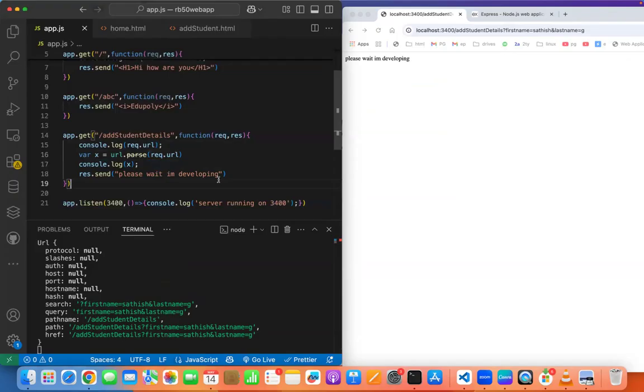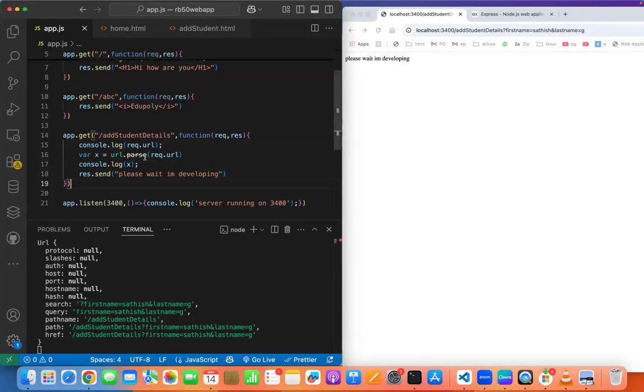In Chrome, especially, even for one request, there will be two requests sent to the server. One is for favicon, something for here. See this place. This is an internal issue. For the favicon also, the browser sends the request. So for favicon, there is no data after the slash, so it is treating it as undefined.